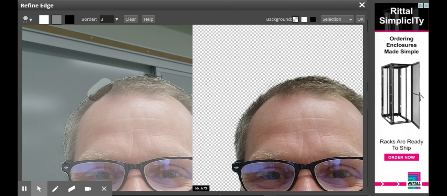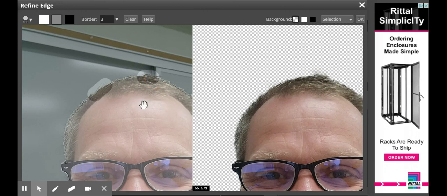Now, I missed a couple of hairs up top here when I did my subtraction. So I'm going to come up here again, pick up some of these hairs. Let's see if it picks it up. And let's see what happens. Over here on the right, yep, they picked up over here really nice and easy.